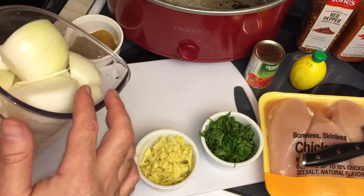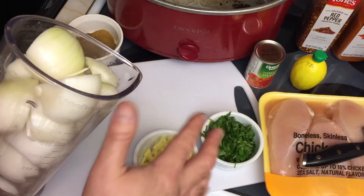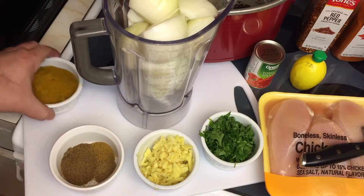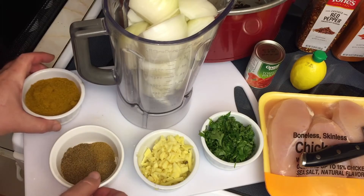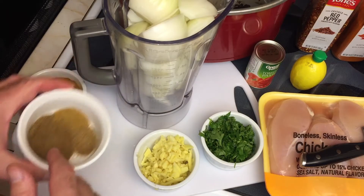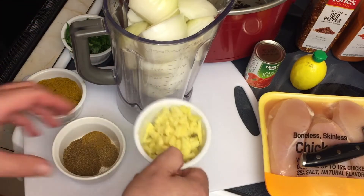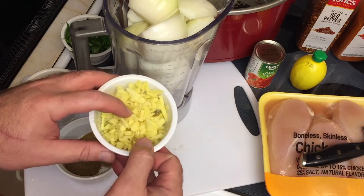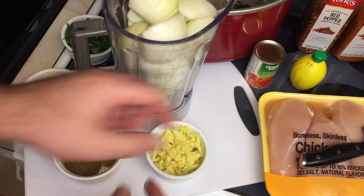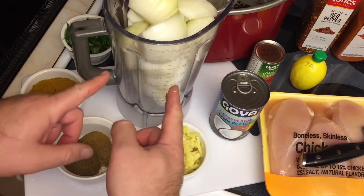These onions are going to reduce down. If you have to do it in batches, go ahead. If you have a food processor, put in as much as you can, but you might have to cut it in half. Now we're going to put in our spices: about three-quarters cup of curry powder, a tablespoon each of the coriander and cumin, and three tablespoons of the garam masala. The cilantro goes off to the side for later — stick it in the fridge. Finely chop or grate your ginger; this is going to go in our sauce. To start liquefying this, we're going to add one can of the coconut milk.